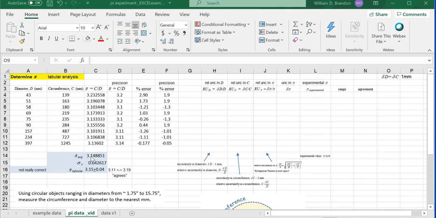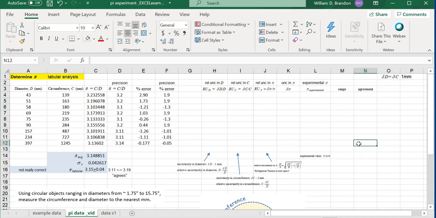Remember, we did an average and a standard deviation, and one might be tempted to say, well, that's a tabular result of the average plus or minus the standard deviation, but that's not really a correct way to proceed. And when we do this more formal analysis, I think you'll get an idea why that's the case. You can average data and get a standard deviation. I think it can be justified in many cases, but generally that is not the correct way to do things. So let's do this formal propagated uncertainty for pi.